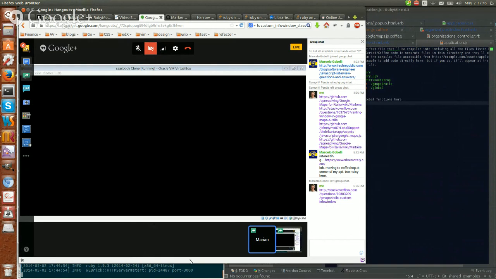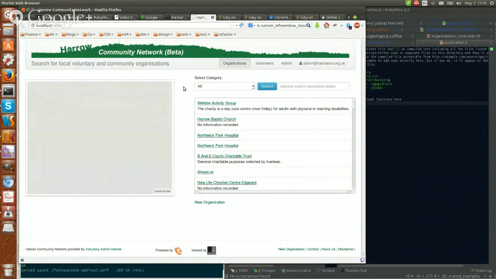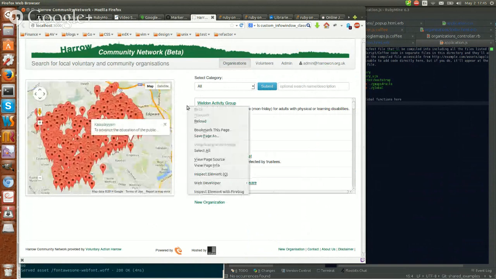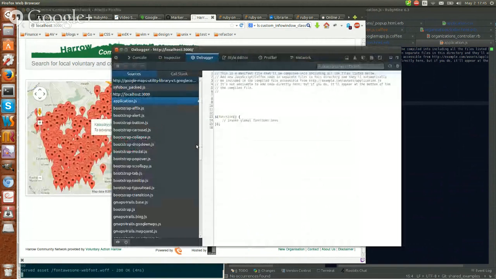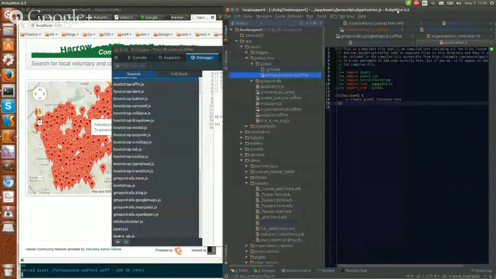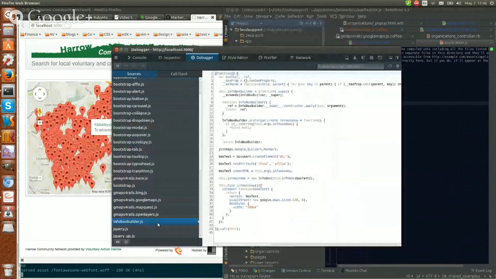Okay, so that turned back on. The cache, let's refresh. Let's see if that is even a loaded file. What's its name? Infobox builder. Oh yeah, it's here.